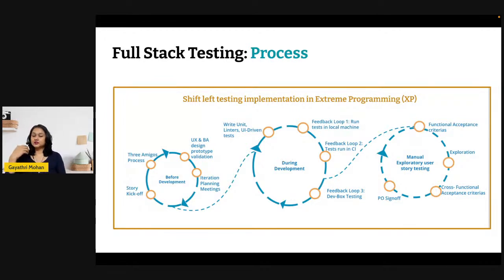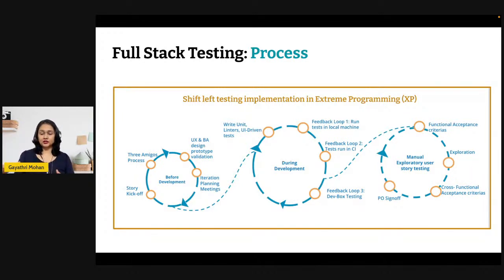So this is about exploring the application to find some of the unknowns, challenging the business requirements, and having an understanding of the development architecture, to see if there is more to the application behavior that is not known so far. So that is another level of practices and feedback that happens.